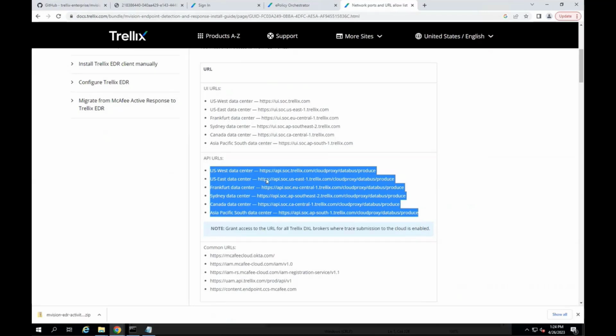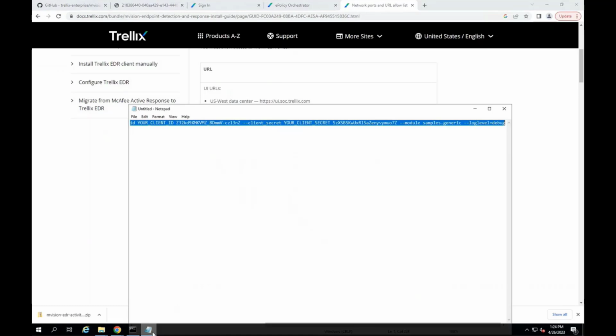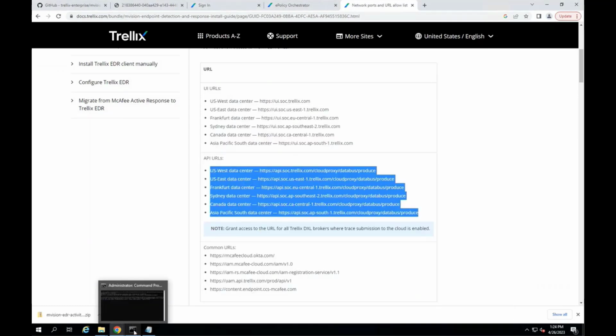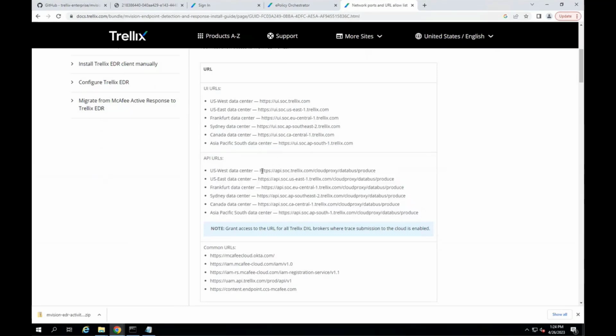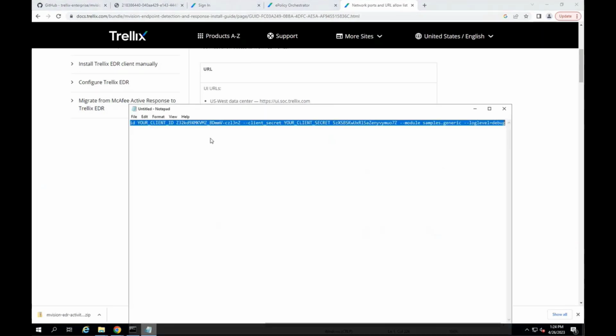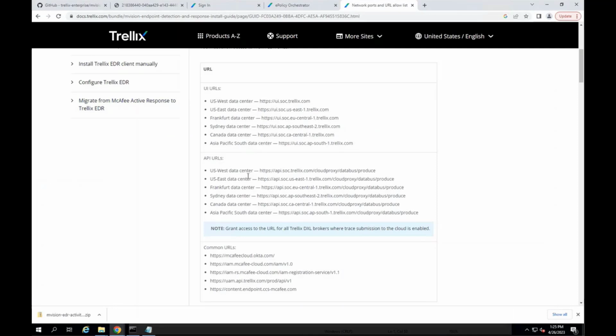All right. Now, for me, this tenant is hosted in US West. So I have selected the US West data center. Understand, we are not selecting till the product here. We are just selecting till trellix.com. That is just the HTTPS and the URL. So I'll just need to correct my information here.